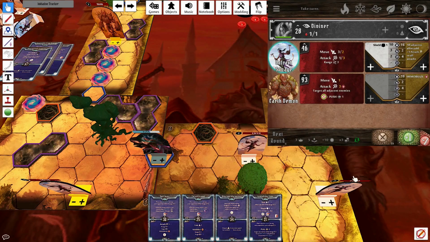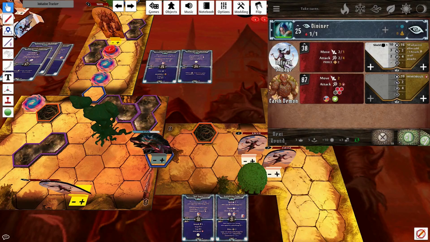Now the normals get to move 3. Within range of me. Earth Demon. It doesn't move. It simply attacks. Attack 3 on this Rift. Plus 1. So that's 4 damage. I'm down to 2. Alright.